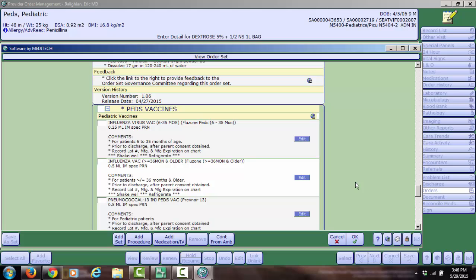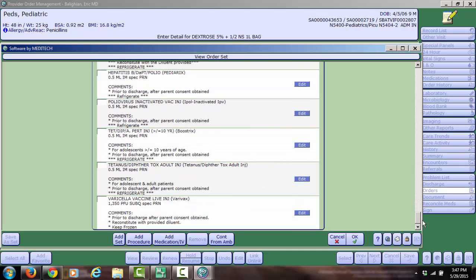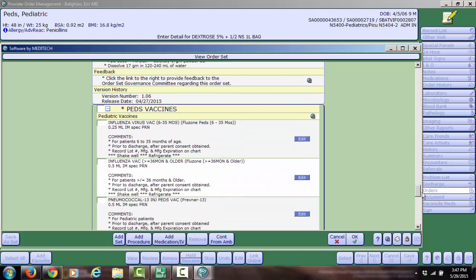This was built into the admission set so that these vaccines can be ordered and ready on discharge. What we don't want to happen is delaying discharge because of ordering vaccines late, on the day of discharge, and having to wait for pharmacy to bring it up. So you can actually order these vaccines right here if the child needs vaccines. Obviously, you need to obtain consent, written consent, and give them a vaccine information sheet. But here are the vaccines that you can order.